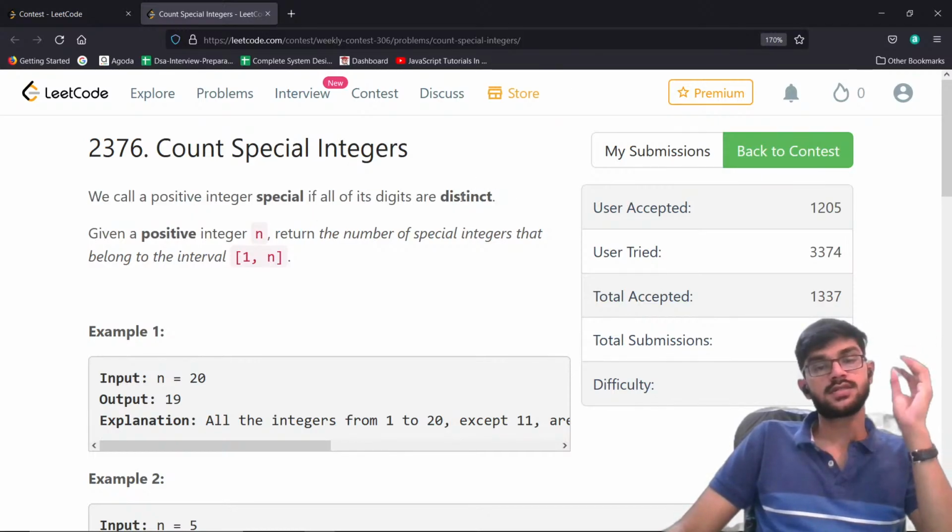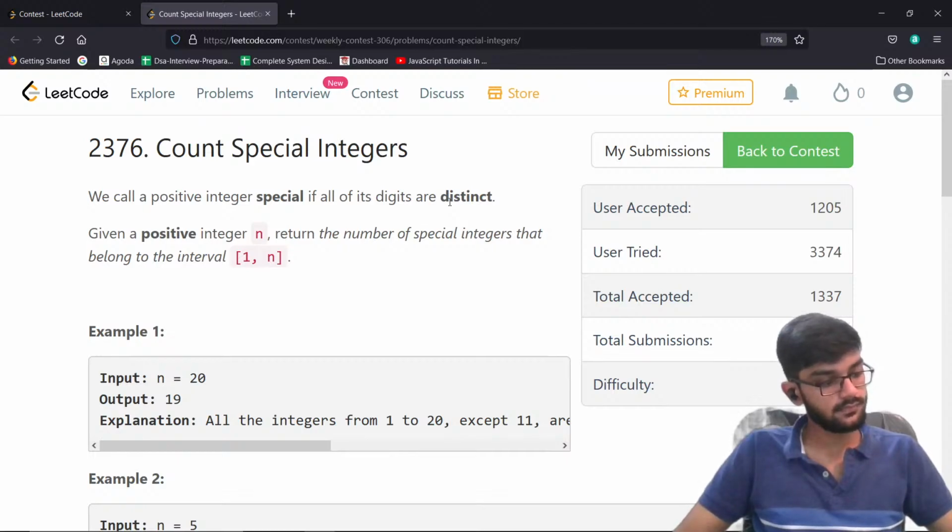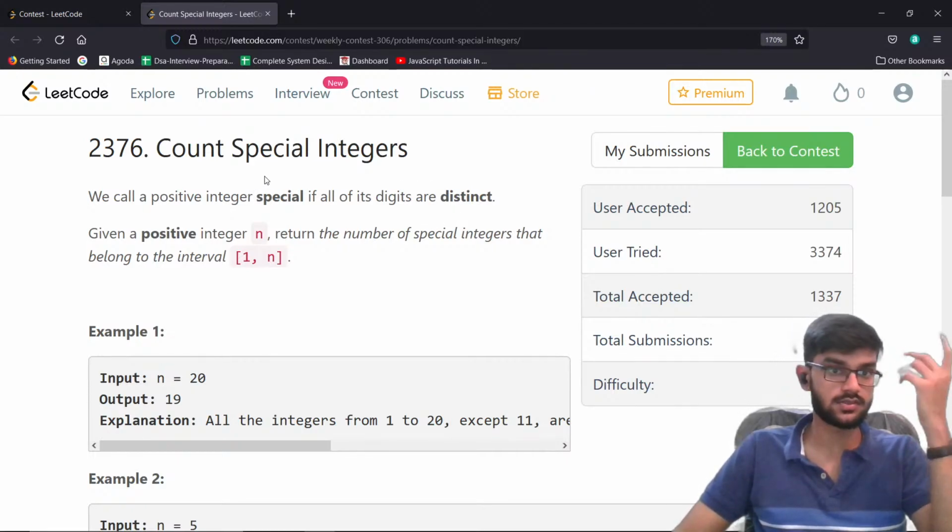Let's say 1, 2, 3, 4 is a special number, right? Because all of its digits are distinct. But if the number is 1, 2, 3, 3, it's not distinct and hence it's not special.